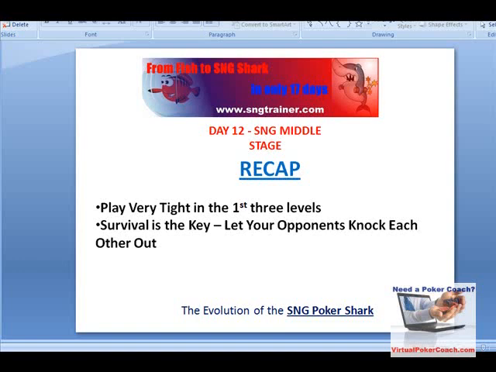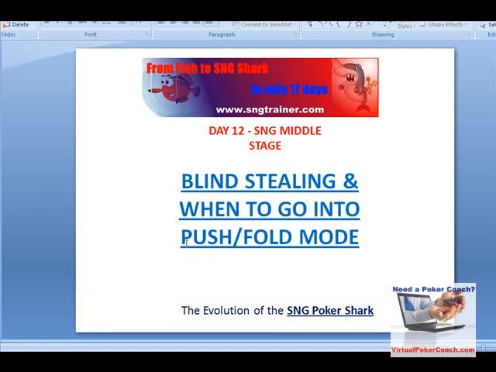Now we're opening it up a little bit in the middle because you've lost players, usually in the middle hands. The blinds are starting to rise on you, and you're going to need to start being a little bit more aggressive than sitting back. So what we're going to talk about is basically blind stealing and when to go into push fold mode. It's very important that you're picking up a set of blinds if you can almost every time it goes around you, so that way you're staying afloat.